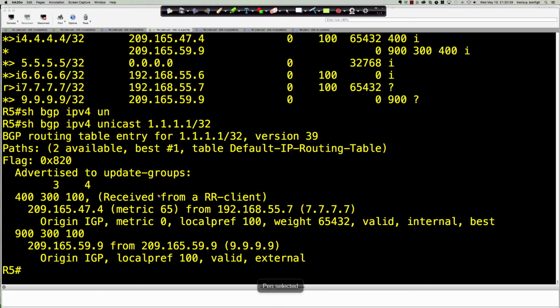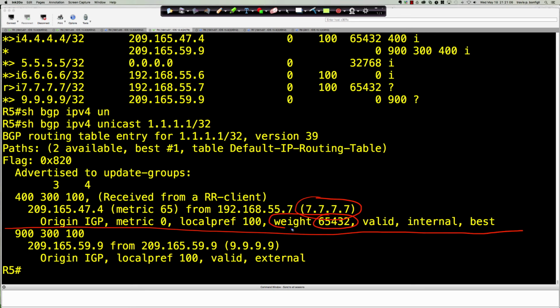So as the route reflector, not the route reflector client, as the route reflector, router 7 shared with me an update to get to 1.1.1.1. And I set the weight on that to 65432. There it is right there.